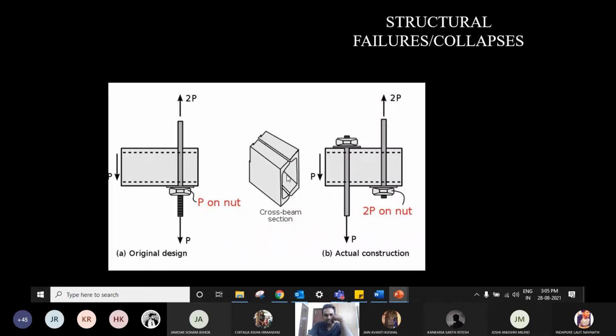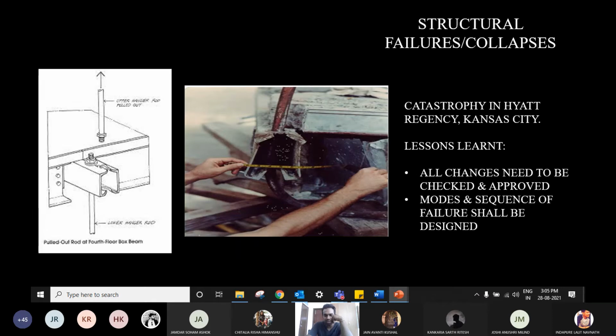So that's the right guess, guys. So this is what happened. A small detail change could cause a catastrophe like this. Okay. So what I mean, if they had a different kind of section instead of a box section, which can open up inwards because of the force, if they had something else, if they had welded in addition to the box, like in addition to the bolt and nut arrangement, and I don't know if they had some sort of arrangement where this box, how it is made up of.